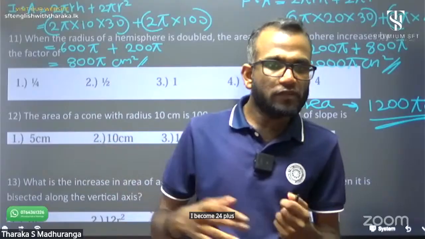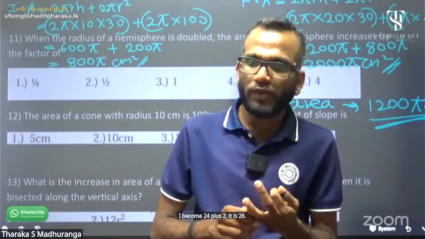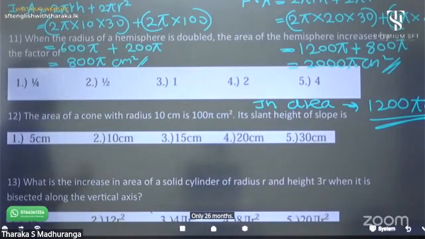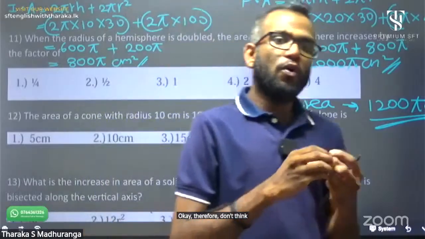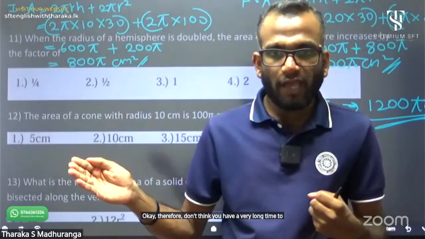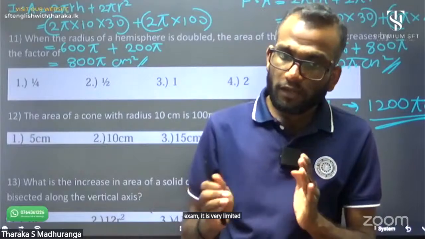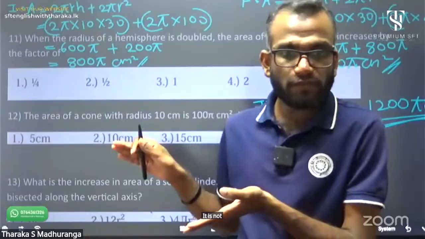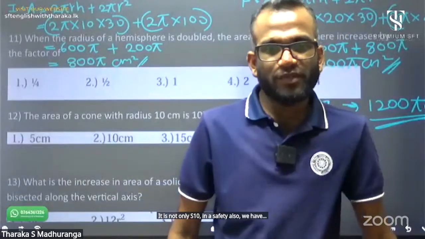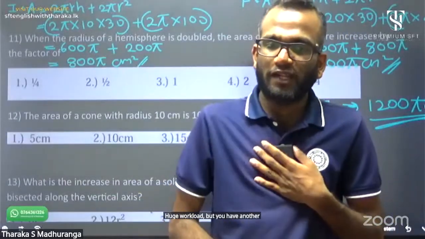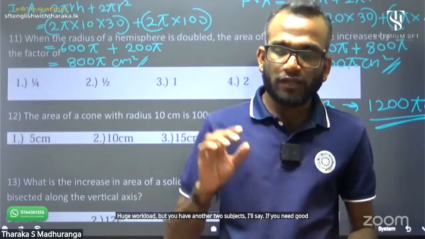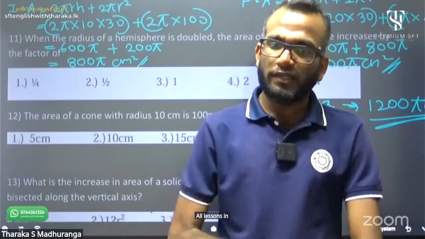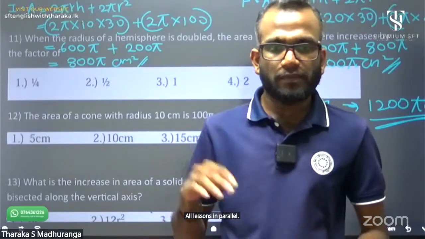24 plus 2, it is 26. Only 26 months. Therefore, don't think you have a very long time to the exam. It is very limited time compared to your workload. It is not only SFT, in SFT also we have a huge workload, but you have another 2 subjects also. If you need a good result, you have to manage all lessons in parallel, at the same level, right?